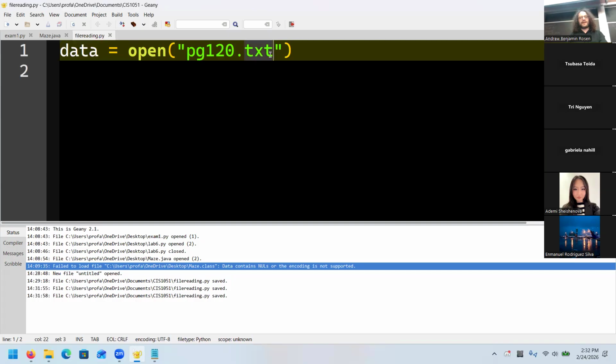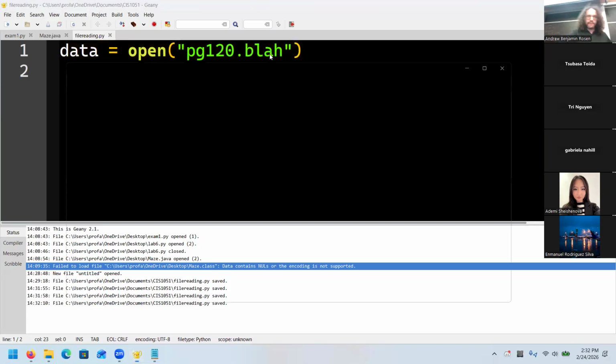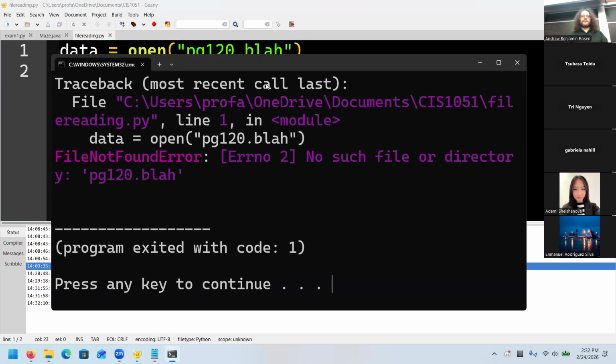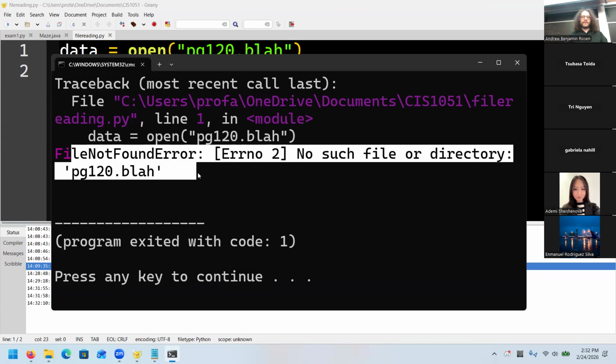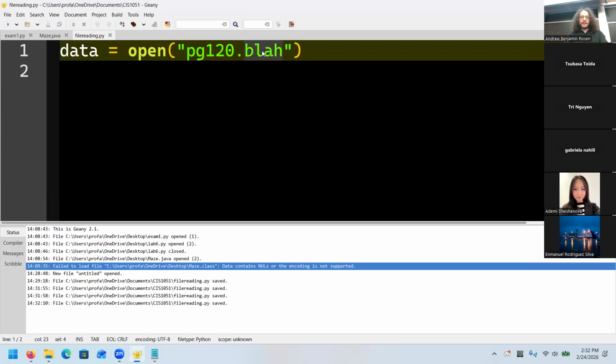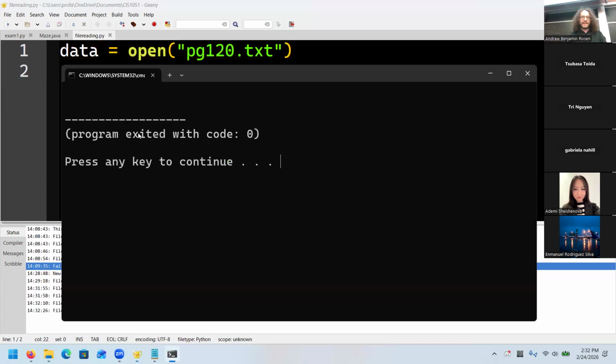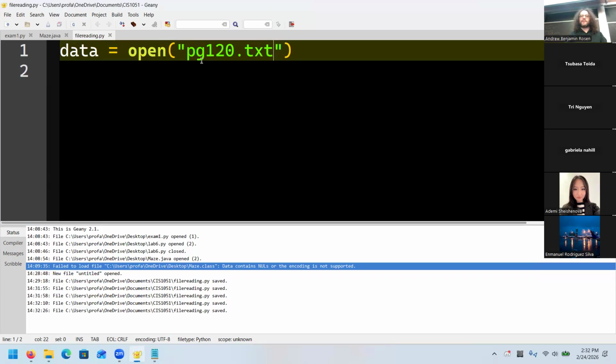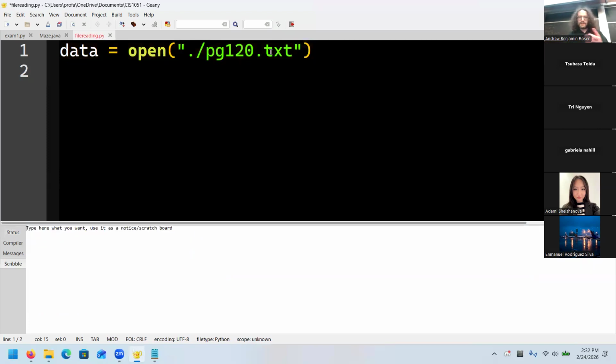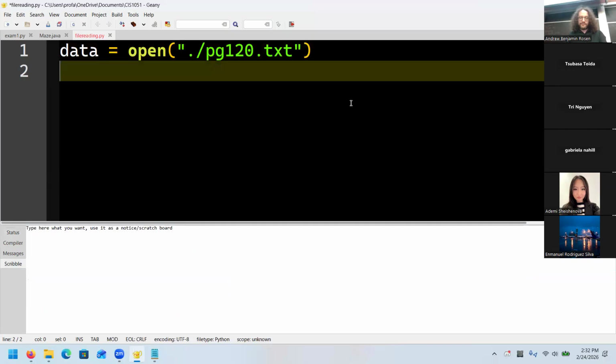If this file does not exist, such as pg100.120, and I run this, I will get a file not found error. If you are getting a file not found error, that means you messed up in one of the previous steps. Make sense? Because it's got to look in the same directory. It basically says, open up in my current directory. By default, it just has that // in front. In my current directory, look for this file. Make sense?